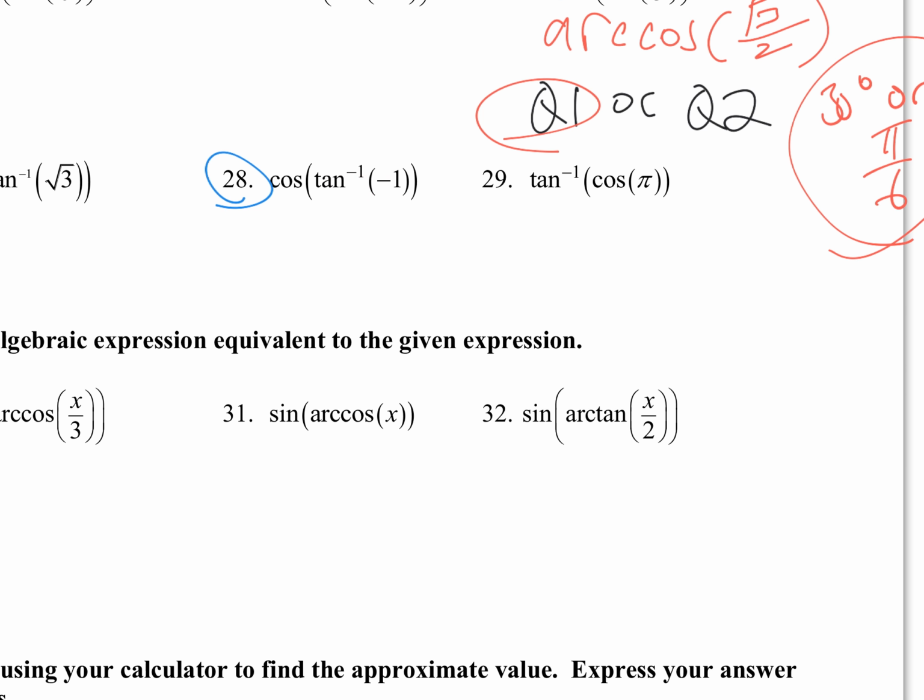So I'm looking at tangent inverse. What quadrant should we be in? You should be like, okay, we're in quadrant 1 or quadrant 4. Well, tangent, remember, is y over x, or sine over cosine. So I'm dividing 2 numbers and getting -1. The negative part tells you that it has to be one positive, one negative, because when you divide opposite signs, the answer is negative. So that has to be in quadrant 4, because x is positive and y is negative.